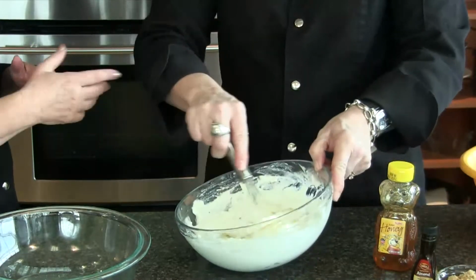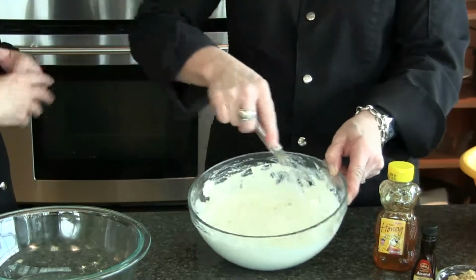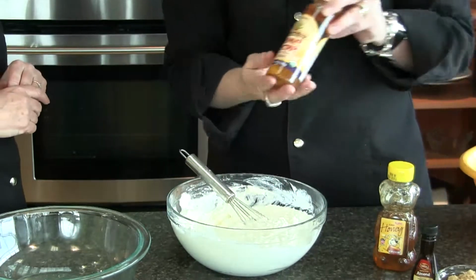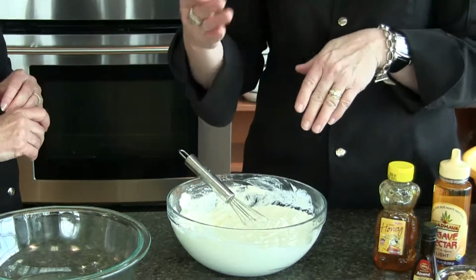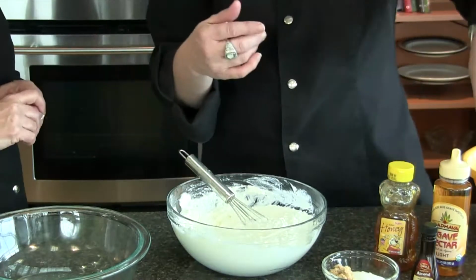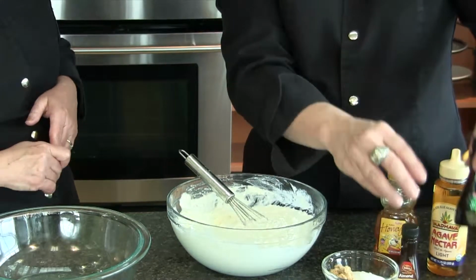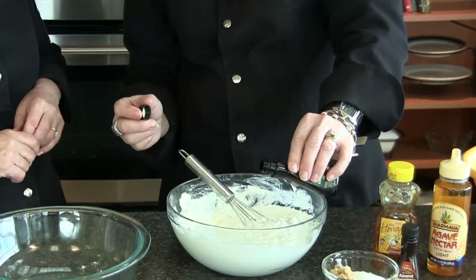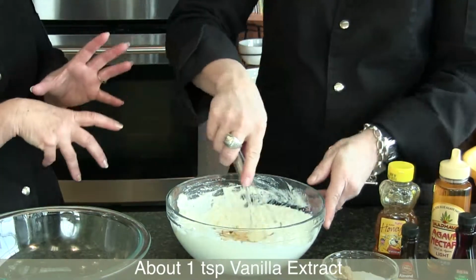Now you can see, Alli, you're doing the next step, which is the fun step too. You can do so many flavors with this. And what did you just put in? I used a little bit of honey, but I noticed you've also got agave nectar here. Any sweetener that you want to use, sugar, brown sugar is fine at this step, kind of whatever your family likes. It's also good at this point to add in maybe just a little bit of flavoring. We've got almond. I like to use vanilla. But this is where you're going to customize your yogurt. You really can customize it with all these different sweeteners.